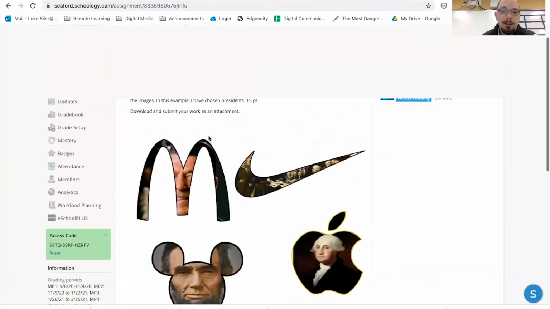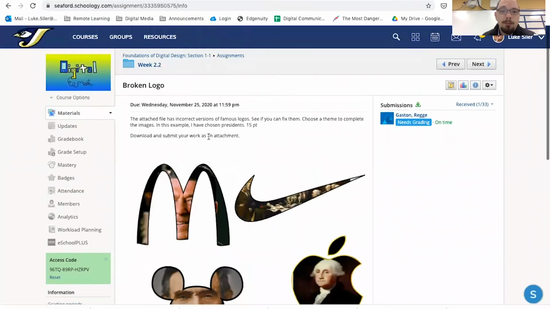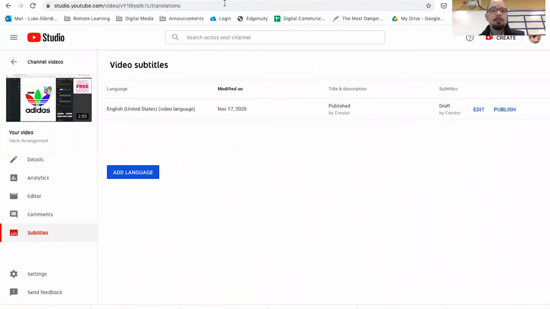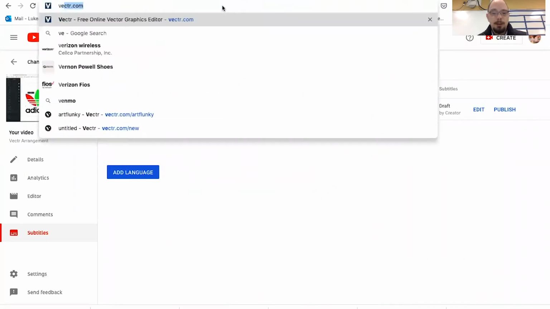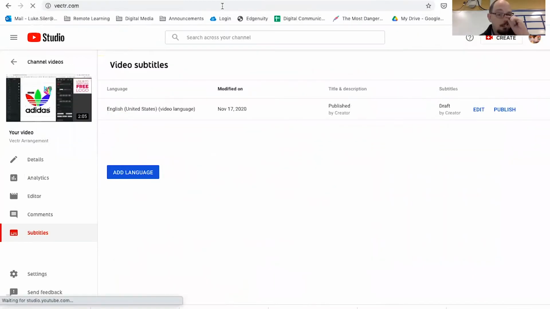Okay, with that done, we're going to go to a new website, which is Vectr.com. And if you haven't already, it's a good idea to go ahead and create a profile.